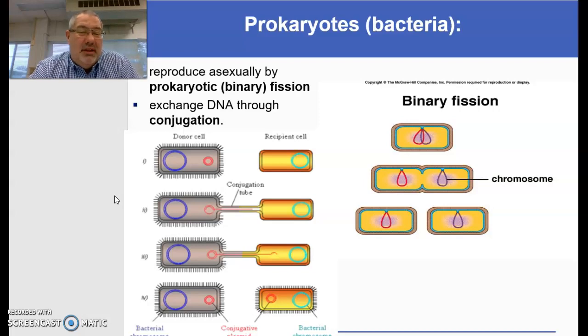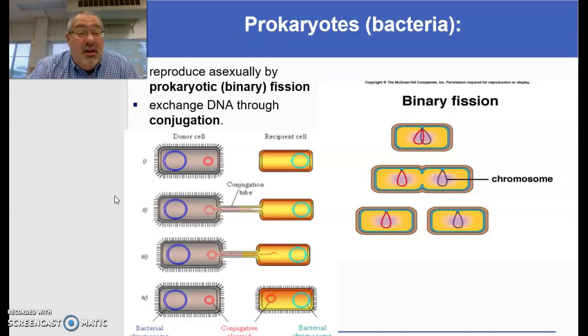Before we specifically talk about these eukaryotic processes of cell reproduction, let's talk about prokaryotes. How do they divide? How do they exchange DNA? As you see with the bolded words, prokaryotes, bacteria, and archaeans do not have a true nucleus, so they do not have true sexual reproduction, and they do not necessarily form gametes. They divide asexually by a process that's referred to as fission.